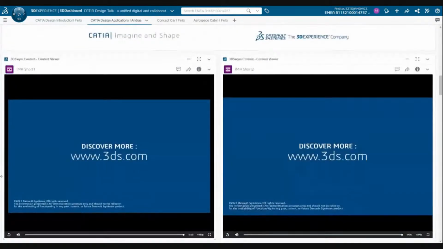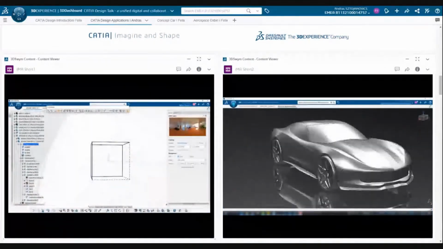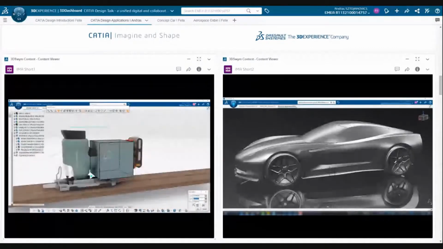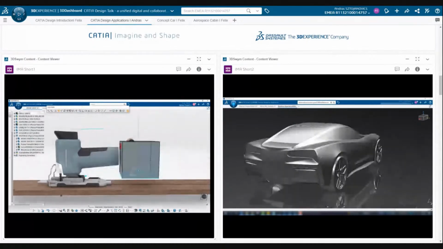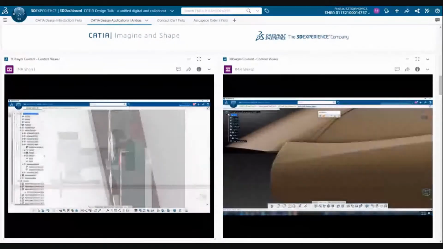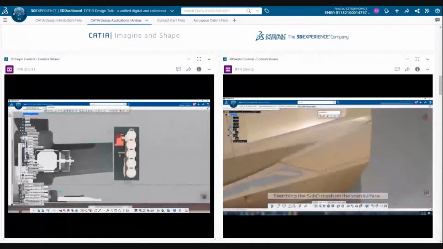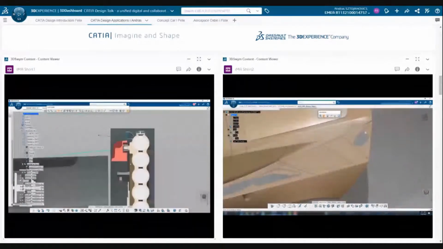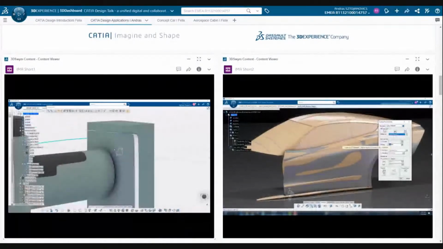And this is something Felix also showed before in his presentation. The next application is about fast and easy surface creation. This tool is our subdivision modeling tool, Imagine and Shape. Here we can create surfaces with really good quality, and we can use these surfaces further with other tools, for example GSD, IDX, or even Part Design. IMA is also ideal when it comes to scan modeling. We have super useful features like real-time sectioning or highlight analysis.